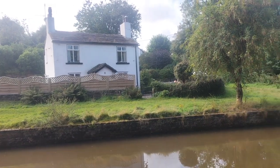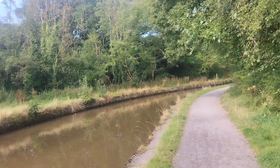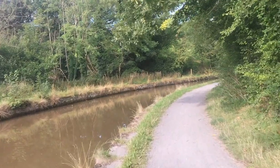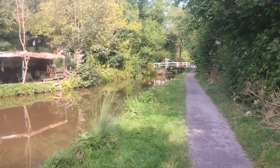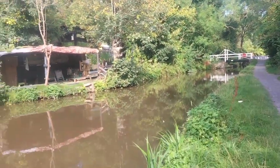Unlike that load of ugly main road concrete crossovers we saw too many of on the last video, there is a relatively contrasting variety of bridges this time. And if I can just break away a moment from the lovely bright white cottage as we come around this corner, we're about to meet the first example. We're coming up on it right now. Oh, plus someone's got their own little summer house.